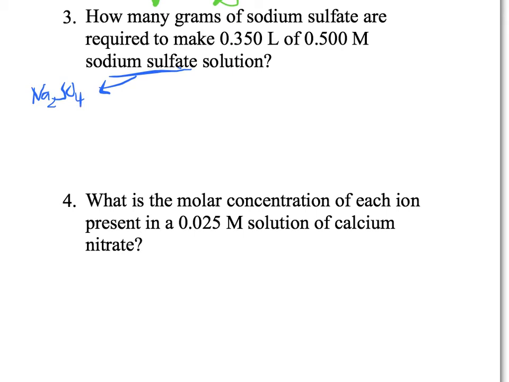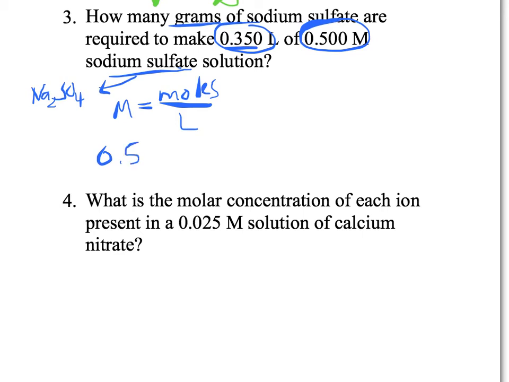Now let's think about what this problem is asking for. It's asking for grams. So if we want to make a solution that has this volume and this exact concentration, I'm going to have to measure out some mass of sodium sulfate. How much mass? Well, I know molarity equals moles of solute over liters of solution. So if the molarity is 0.5, and I know the number of liters is 0.350, I'm going to have to figure out the number of moles.